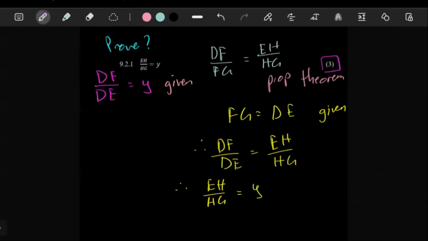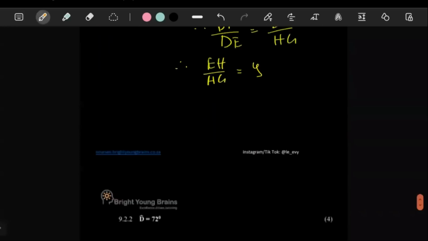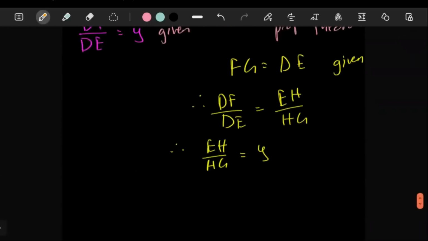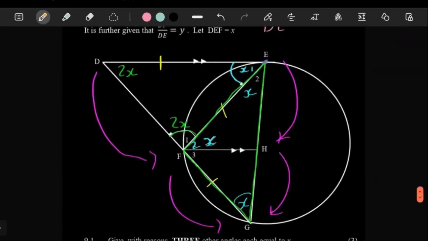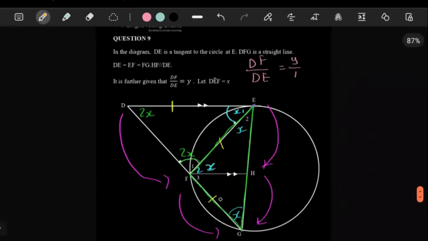The next thing is, let's see what we're going to do next. Spice up the colors a bit. Orange. So they want us to show that D is equal to 72 for just a 4-mark question. Well, the crazy thing with this kind of question is that we don't have any dimensions, but they want us to show that D is equal to 72. If D is 72, it means that X would be equal to 36 some way, somehow. Because remember, we have shown that D is just equal to double of whatever X is.